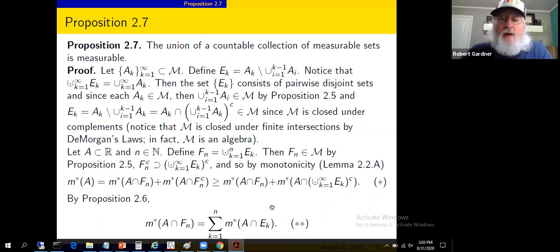Okay, but what we're looking at here then is the star equation, outer measure of A is greater than or equal to this plus that. I like that with an eye towards showing measurability of what we're dealing with. This right here can be replaced with a finite sum. So if we combine these two equations, next slide, we'll have the outer measure of A is greater than or equal to this thing plus that thing.